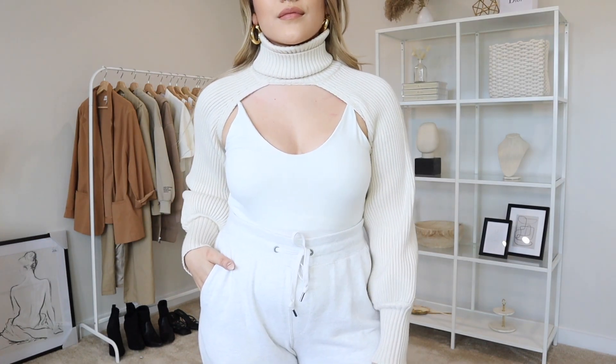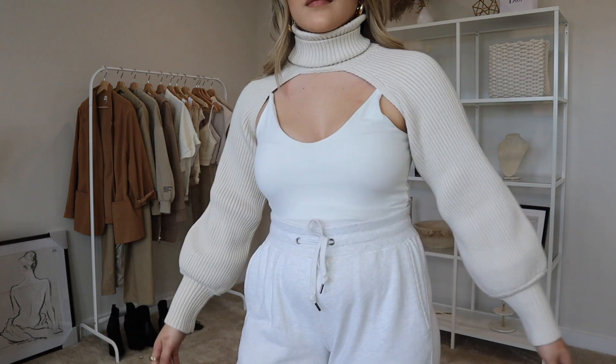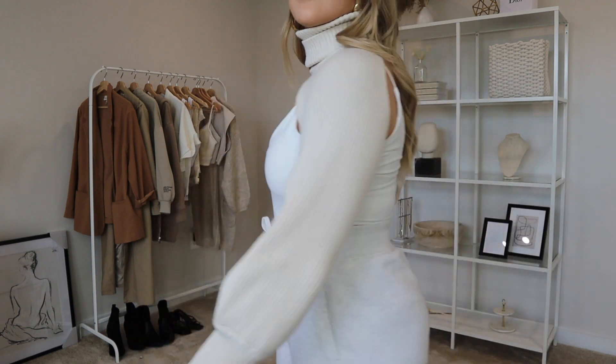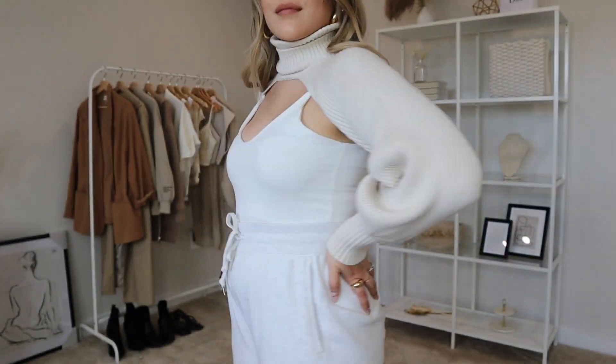This is definitely my favorite sleeve scarf that I own. I love pairing it with a spaghetti strap top — whether cropped or a bodysuit like in this case — and then throwing on some sweatpants. It's honestly the easiest, simplest outfit but it looks very complex and stylish. Sleeve scarves are the bomb.